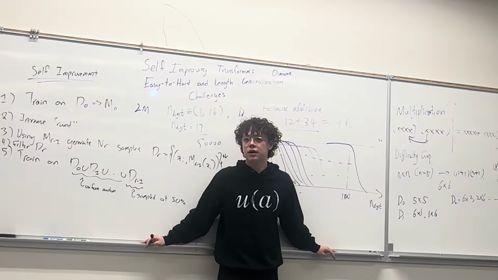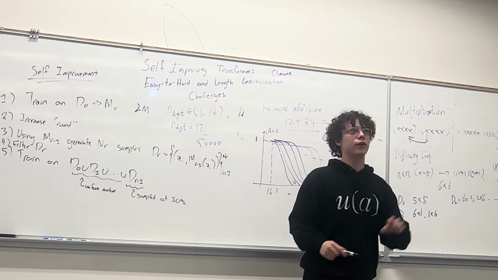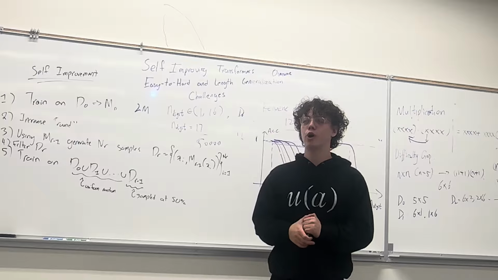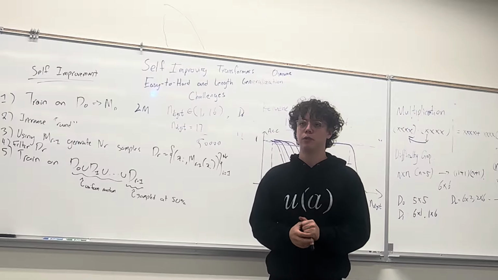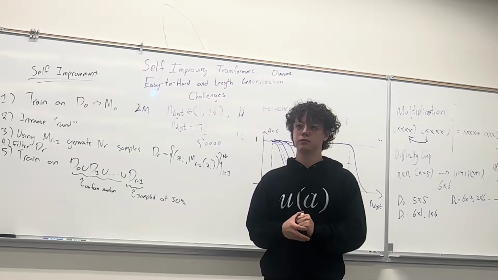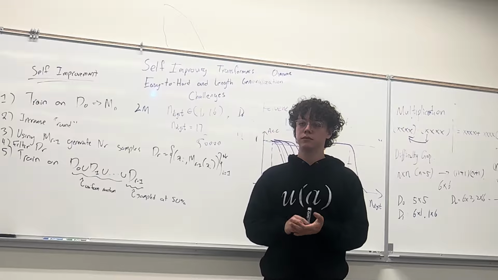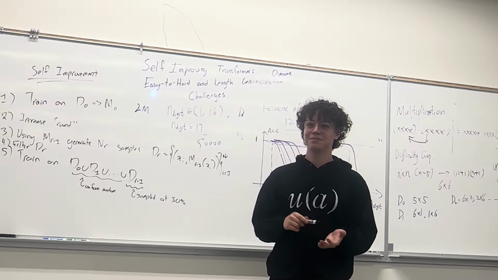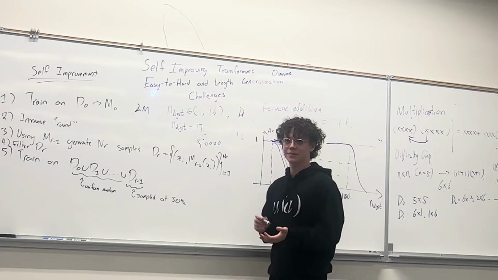And you come up with some clever filtering. I'm pretty sure the filtering methods weren't by them, they were just cited by other people. An alternative is that in a lot of math problems, you can just verify whether the answer is right or wrong. Just discard all the ones that are wrong, and you're always going to have good labels.